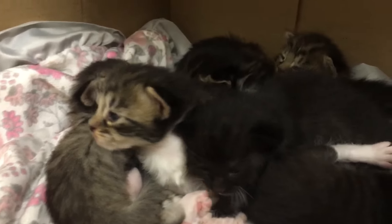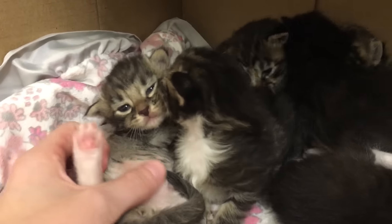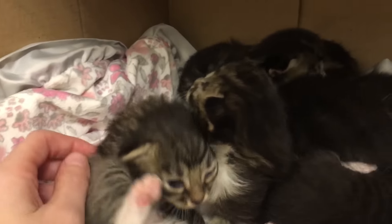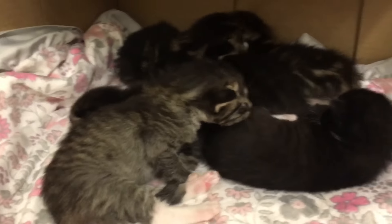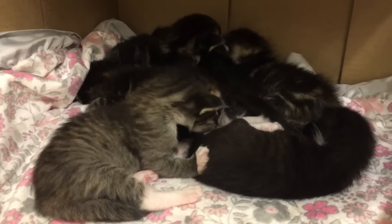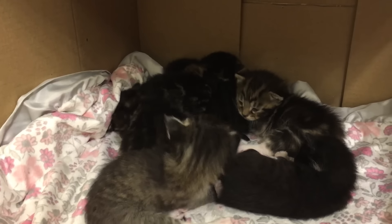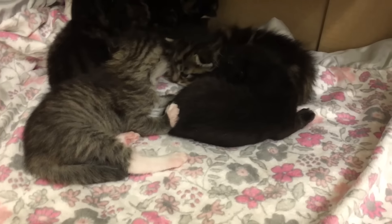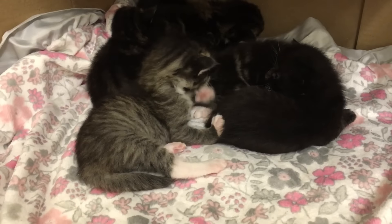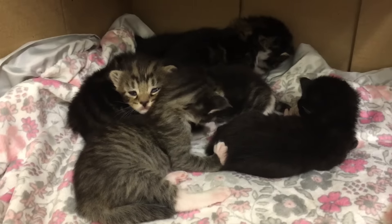Did I wake you? Of course I did, I woke you out of your sleep. Oh look at that belly! They couldn't sleep all the time, so they're just gonna go right back to sleep. Look at all those markings — they're gonna be so cool looking. Of course I love the tuxedos but I just had tuxedos, so not as exciting right now. Of course I love them.